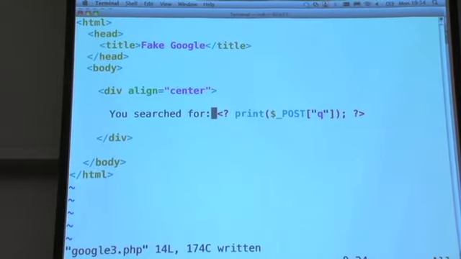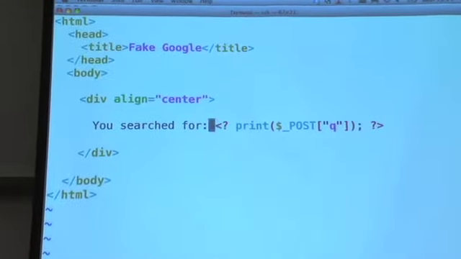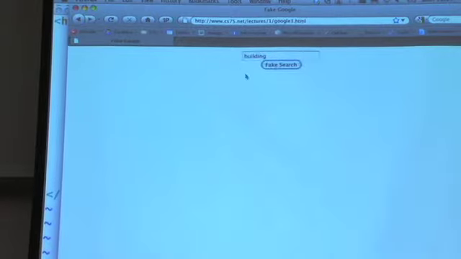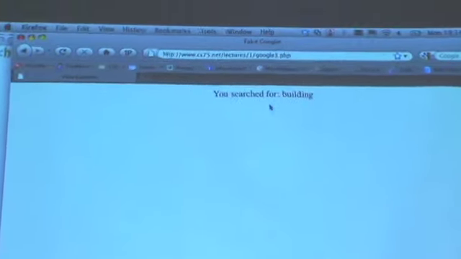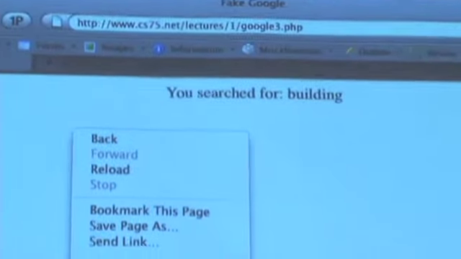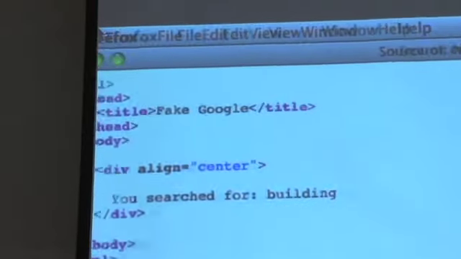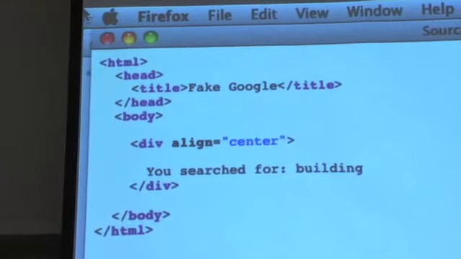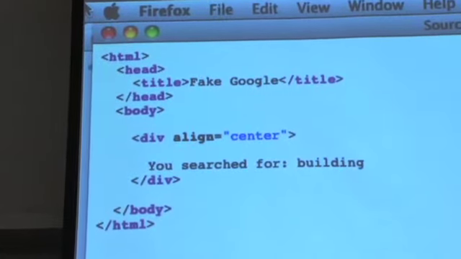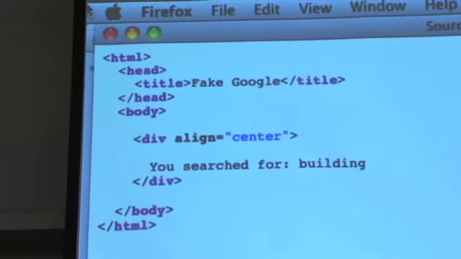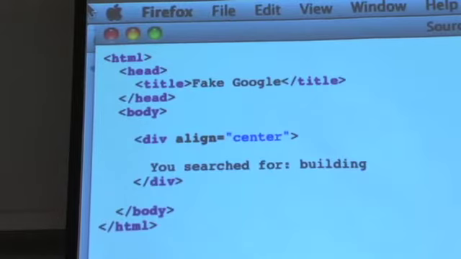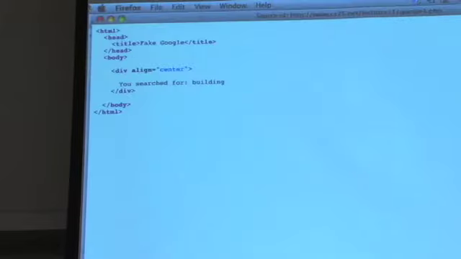So let's go ahead and take a look now at the result. That's google3.php. Let me go back to my form and resubmit my fake search. And there it is. So now here's a dynamic page. If I look at the source code for this page, that is indeed what I get back. This is server-side executed code. Unlike JavaScript, which we're going to see the code for in weeks to come on the client, here you're only seeing the result of the server's execution of that file. So now we have it executed dynamically.